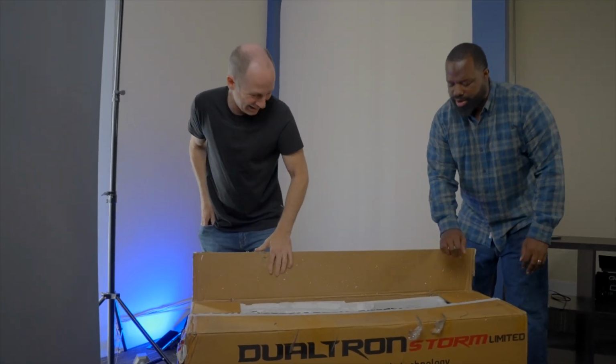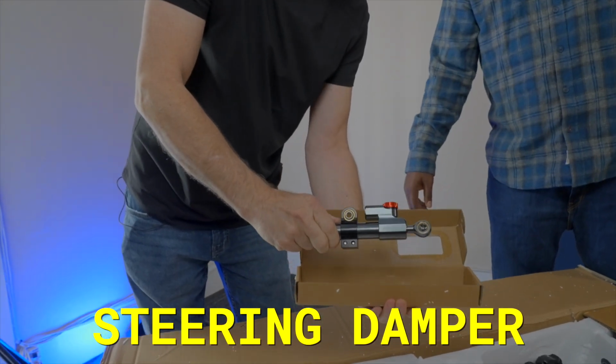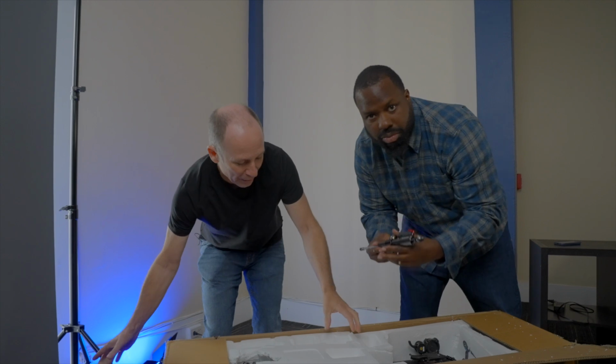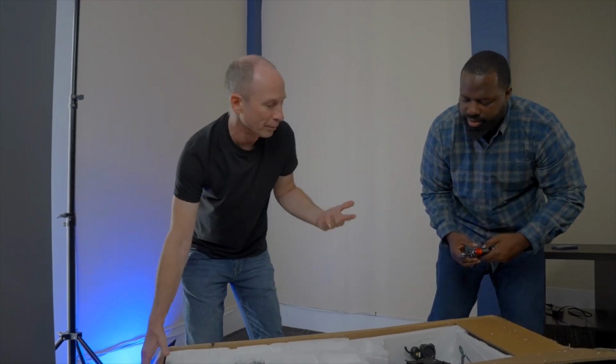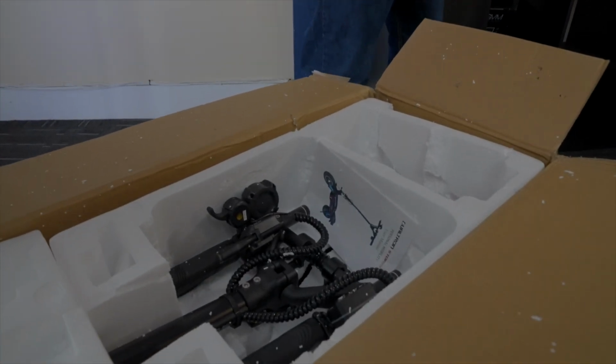All right. Here we go, Paul. So here's one of the first big things: it comes with a steering damper. Is it branded? It is. It says Minimotors right on it. When I first heard about the scooter, I thought, oh, okay, this is gonna be like an 84-volt version of the Storm with a steering damper and maybe that's about it. But it's not at all.